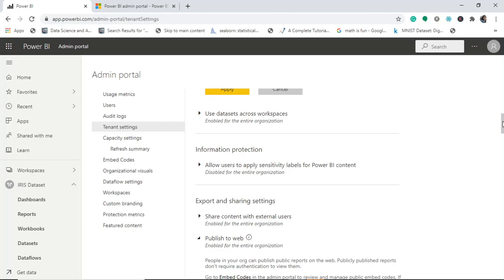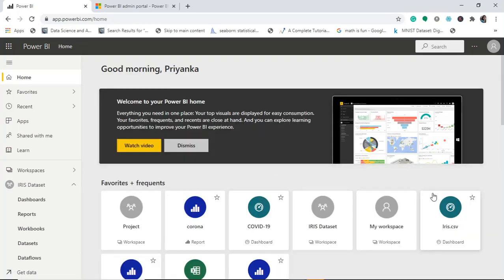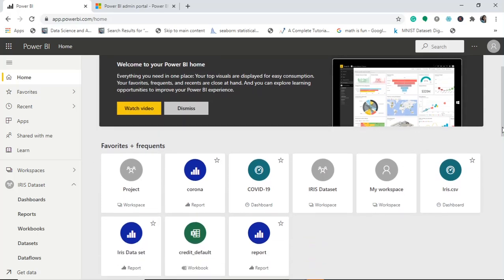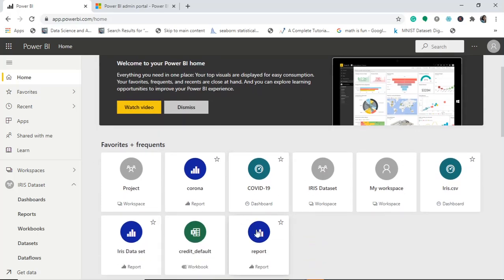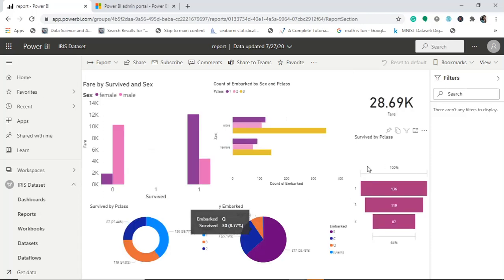I'll show you, when you've solved this, you go to your report. I have this report here. I have not published it yet because I wanted to show you. So this is what your report looks like. You can only publish your reports, guys, so please be clear on this. You make a report and you publish it.